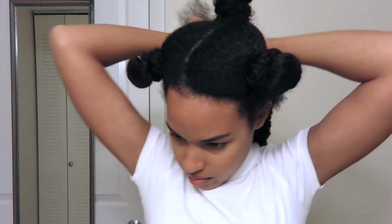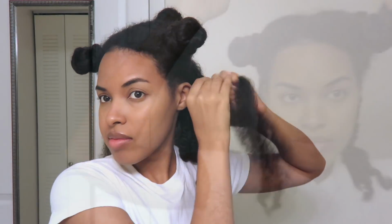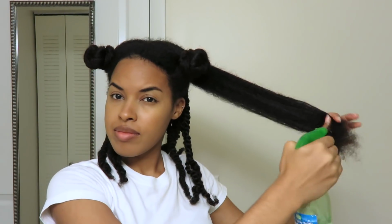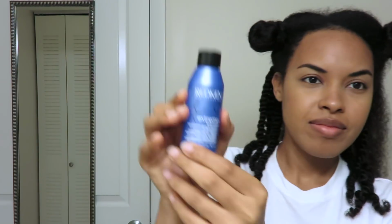Like I mentioned earlier, you want to make sure that your hair still is damp. Also keep in mind that my hair is low porosity, meaning water doesn't really stay on my hair. So for me, you're going to see me going back multiple times to add more water to my hair. If your hair is more on the high porosity side, you probably won't have to go back and add as much water as I do.